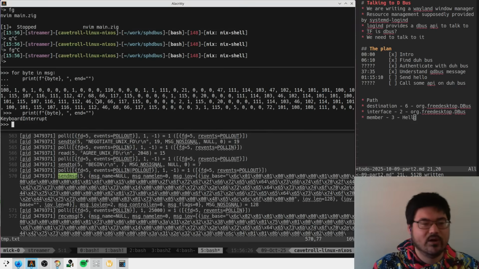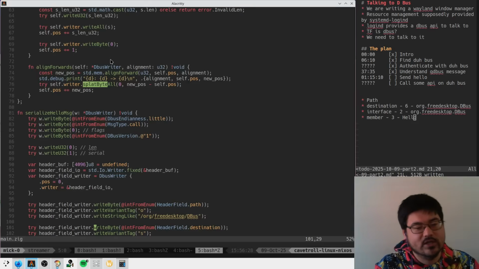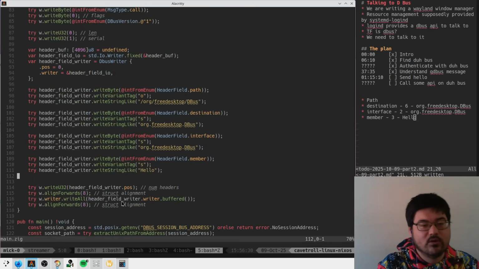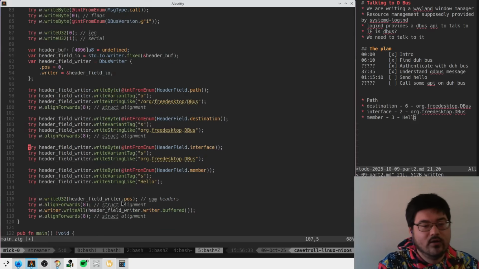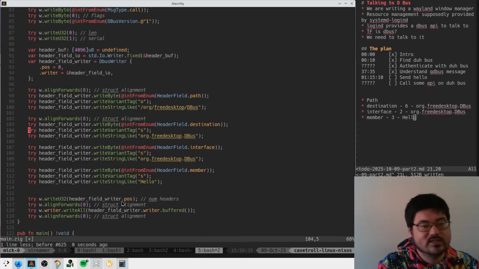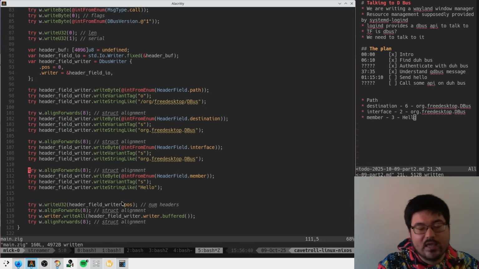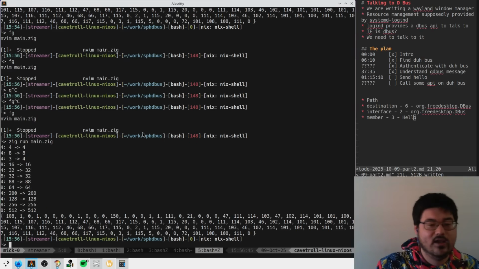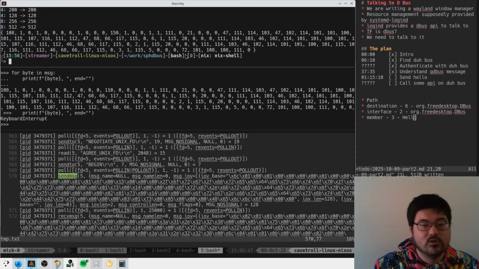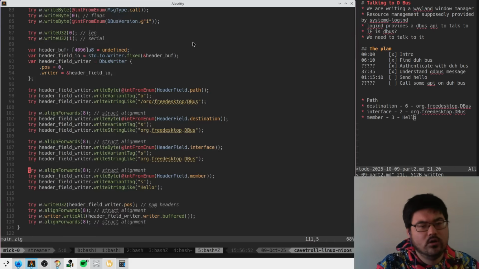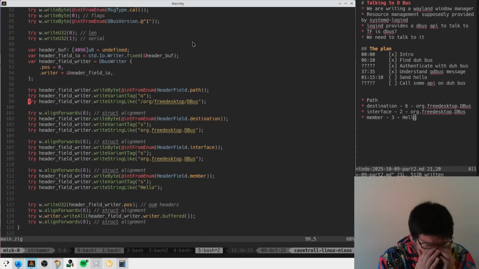Is each struct an array of struct of byte variant? Right. So I see what you were saying earlier, that we have to align to struct alignment for each field here. Because each one of these is a struct that starts with things. Yeah. Okay, so now still no good? Oh, because we don't know our position yet.